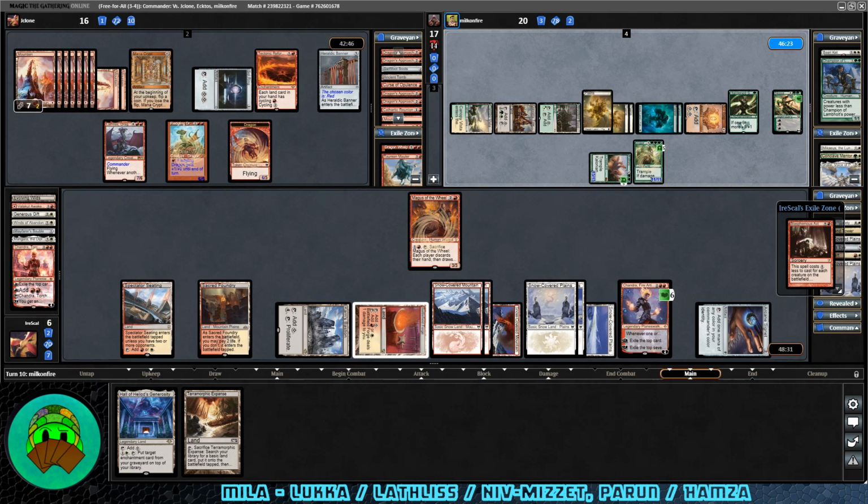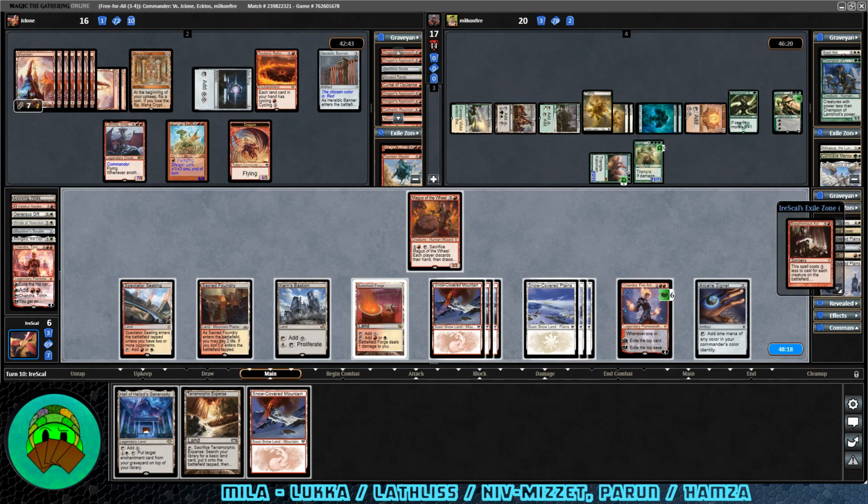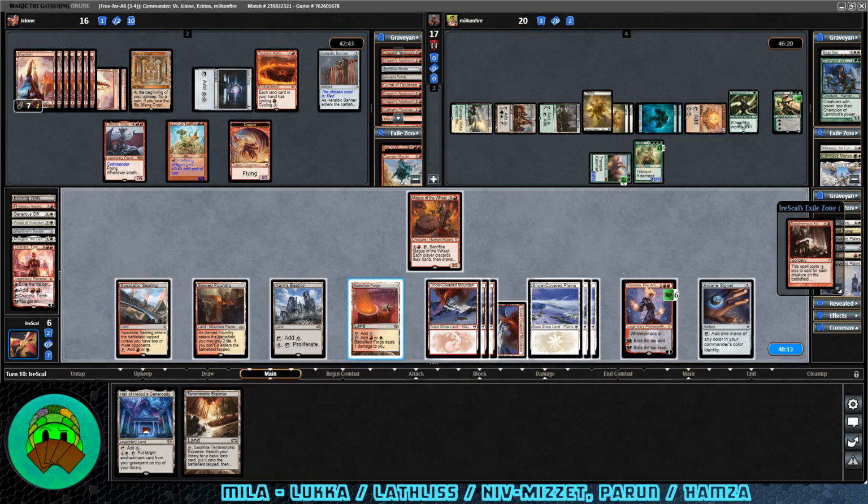Sadness. Comes our turn, we get yet another land. Let's go ahead and play it, I suppose. And then we will sacrifice our Magus of the Wheel.